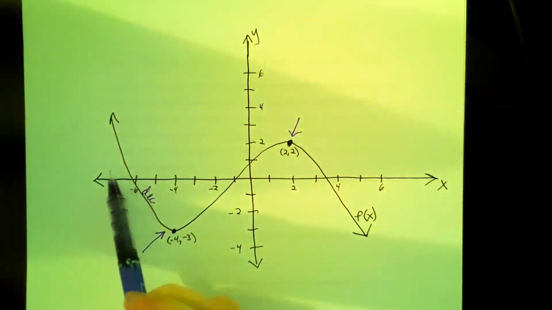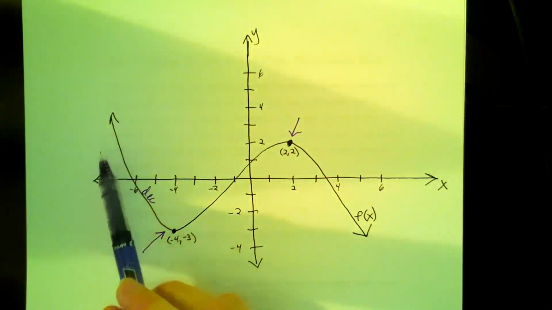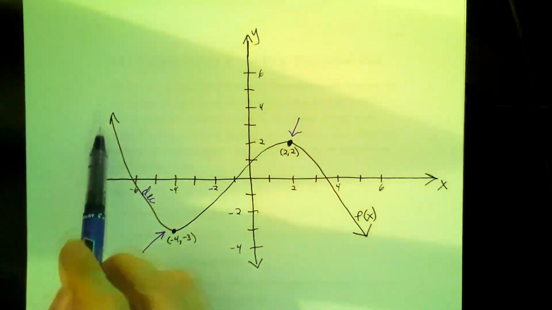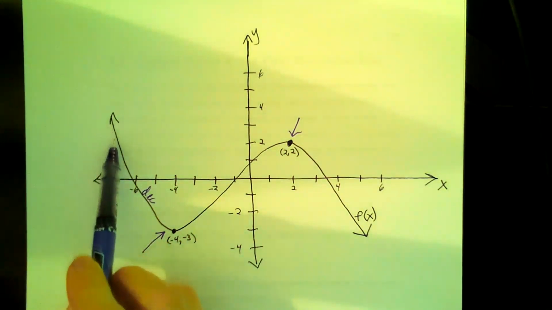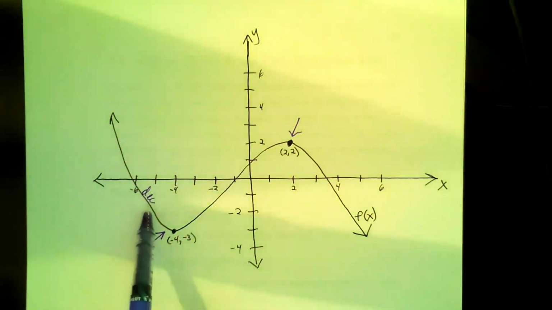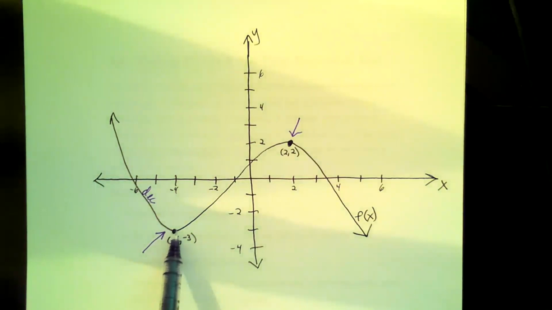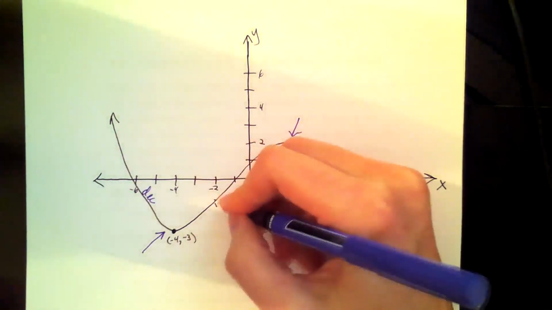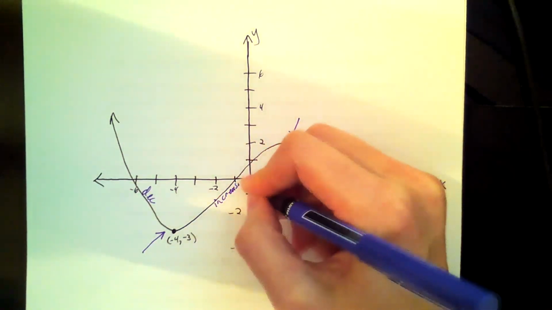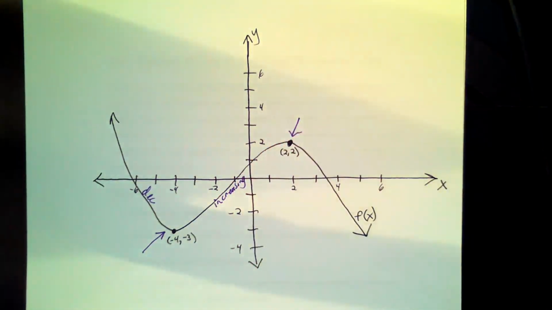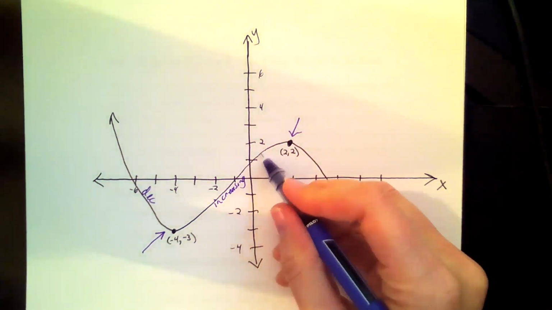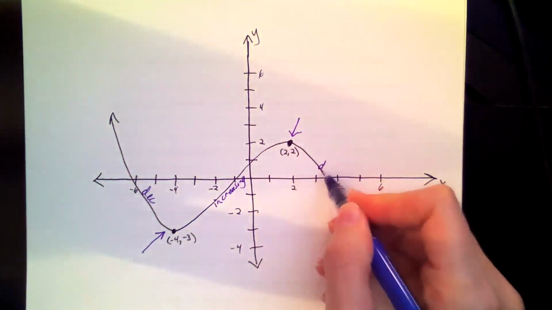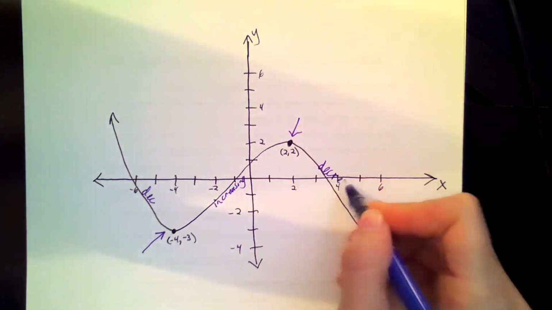Now remember, when you have to find where your function is increasing or decreasing, you have to trace it from the left side to the right side. So if you start on the left side of your graph and draw it with your pen, on this side we're going down, so my function is decreasing. On this side, you're going up. As soon as you go up, you would say that your function is increasing there. And then I am going up, up, up, and then I have this other turning point right here where my graph turns around and starts going back down again. So we have decreasing again on this side.